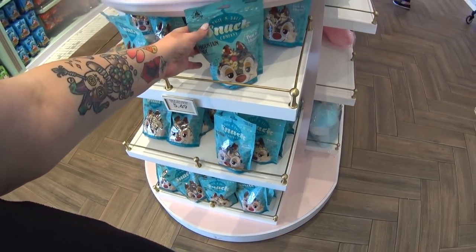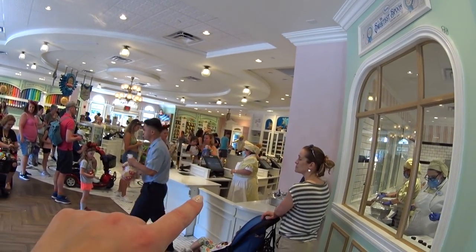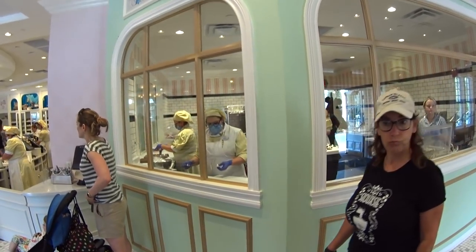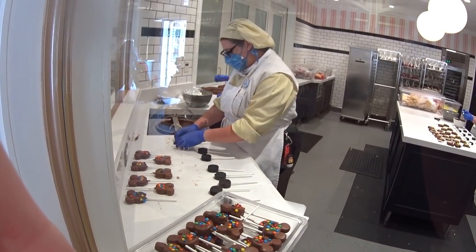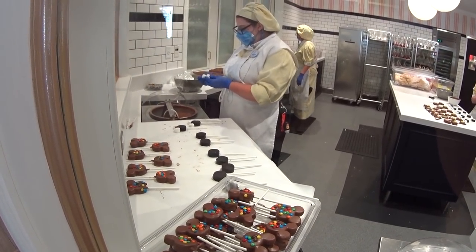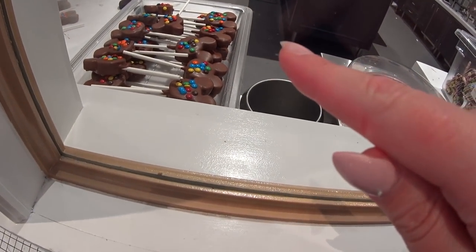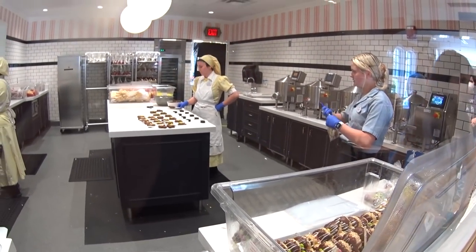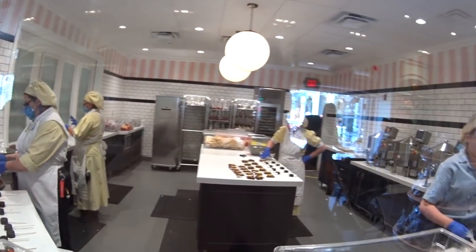There's a register area there and another register area over there where the lady is making the cotton candy. And then we have the kitchen here, which is really cool because we can peek inside and see what they're doing. They're making cake pops. I just have to say - you can see the cast member's tattoos - I think that is the coolest thing, and I'm so happy that Disney allowed people to express themselves. They're dipping little marshmallows and putting chocolate on them so they stick. Over there she's dipping apples in chocolate and putting M&Ms on them, and here she's bagging them. Everybody's contributing!